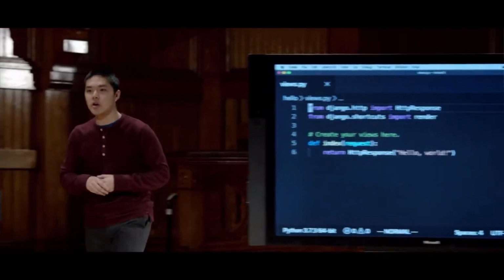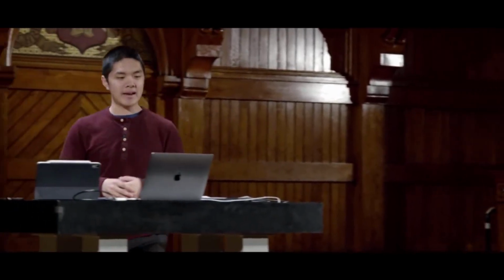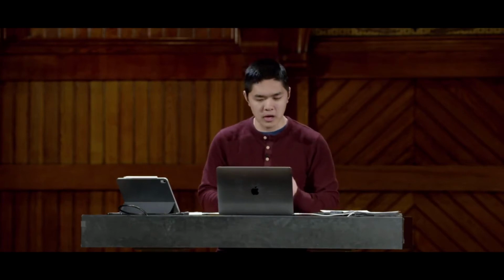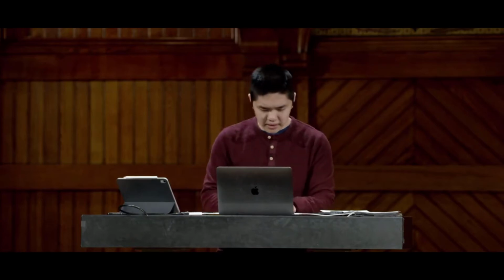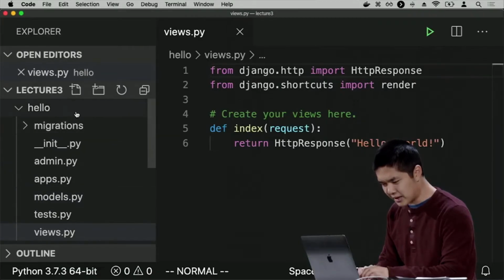So how to do that? Well, in order to do that, we're going to need to create a urls.py file for this particular app. So Django has one urls.py file that works for the entire project. But oftentimes, we'll have each app contain its own urls.py file, just for the sake of separating things out into different places, such that if we have multiple different apps, each of which is doing something independent, we can have each of those individual apps have its own urls.py file to control what URLs are available for that particular app. So I'll go ahead and go into the hello directory.